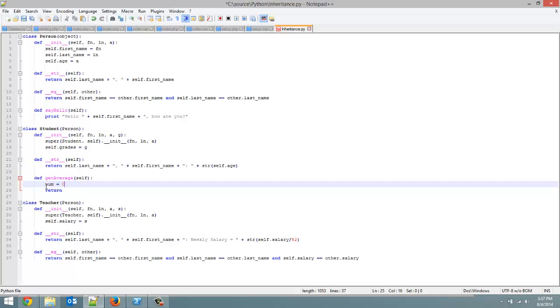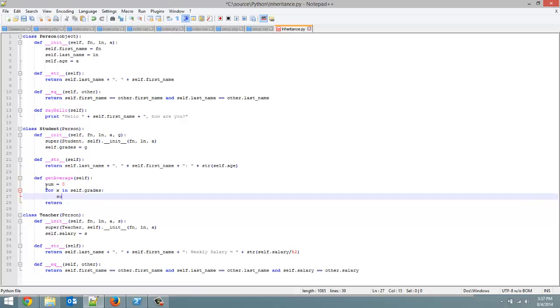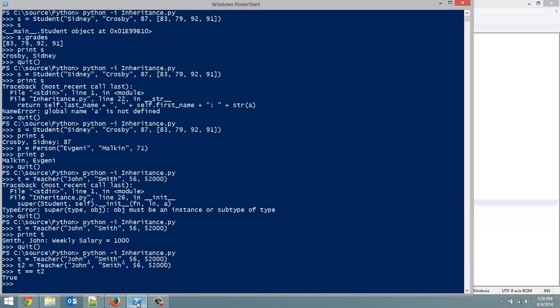So sum equals 0, for x in self.grades, sum plus equals x. And then we're going to return sum divided by the length of self.grades. So that's going to be our average method. Let's do that now.